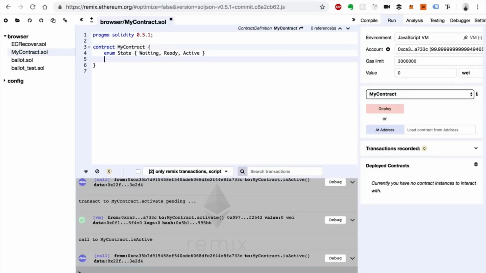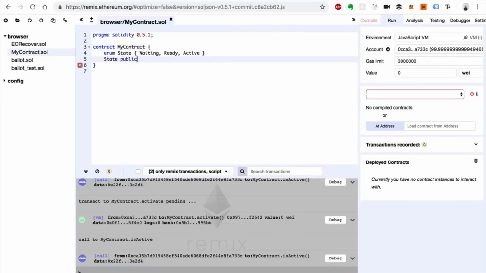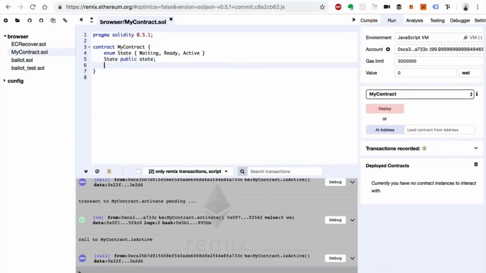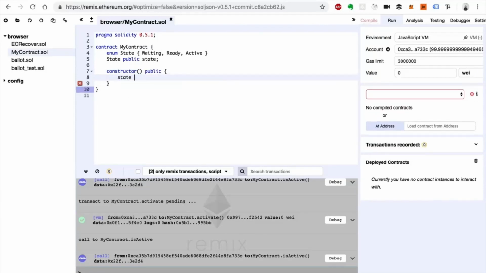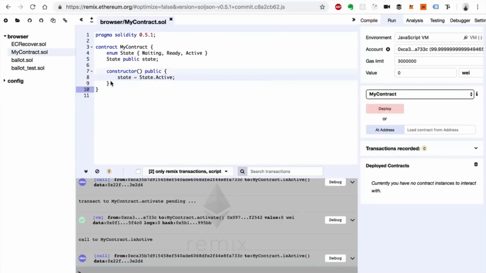We'll actually store this like this. We'll declare State public state, all right? So basically, we're going to be able to access this publicly with that getter. So inside of here, I'll do a constructor. I'll say constructor public, I'll say state equals State.active. All right, so I'll go ahead and set the default state to active, right?